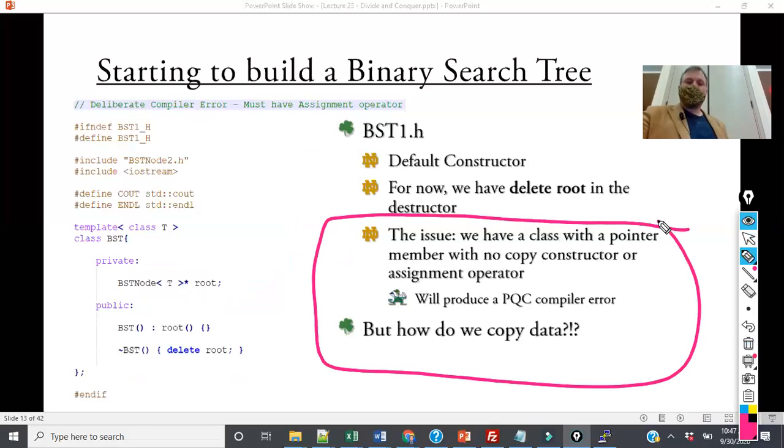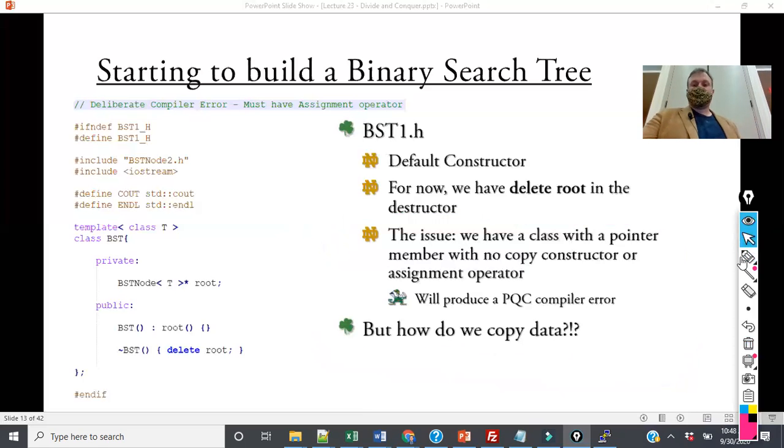So now, to solve this particular question, we're going to go over 3 very important concepts that you will see several times in job interviews. The question is, if I want to make a binary search tree compliant, I want to make it meet the rule of 3, I have to create a destructor, a copy constructor, and an assignment operator. So how do we copy data and delete data efficiently? We have an issue, and we have to figure out how we're going to do so.